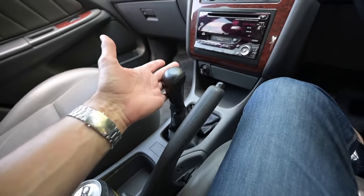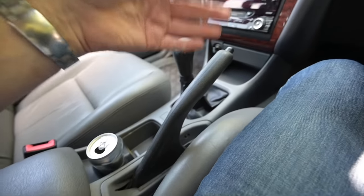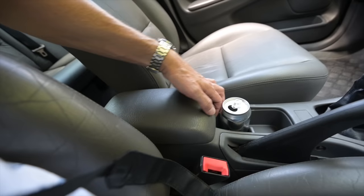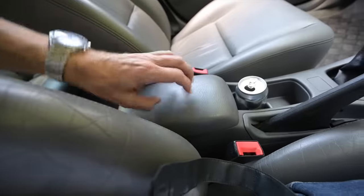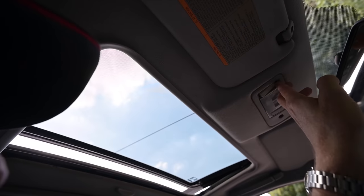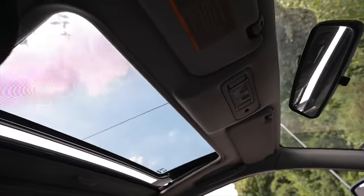Moving back to the centre: five-speed manual gearbox with a leather gear knob because it's the CDX — so leather seats, leather gear knob, leather steering wheel. Then we've got this enormous handbrake, a twin cup holder, a small armrest cubby hole with CD storage currently holding my car keys. Above us we have an electric sunroof — I've said before I'm terrified to use sunroofs on test drives because that's always something that will break. However, this is a Toyota, so I have no qualms about pulling that open; I just know it will be fine.